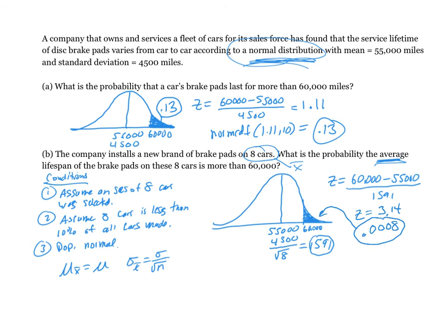Obviously, my picture doesn't even look quite to scale. Okay, so if you think about that, that's the 10th place, the 100th place, the 1000th place, the 10,000th place. So out of 10,000 samples of 8 cars, we would only expect this to happen 8 times. Okay, so given this information, there's virtually no chance of getting 8 cars that average 60,000 miles or more on their brake pads. Okay, pretty decent chance of finding 1 car to do it, a 13% chance, but finding 8 cars that would average that if they were selected randomly, nearly impossible.